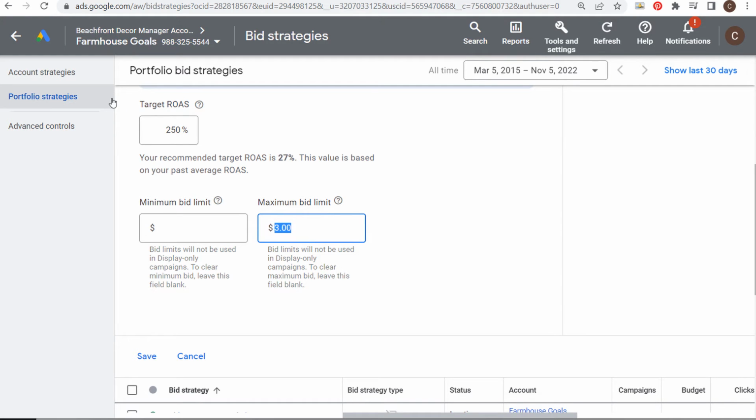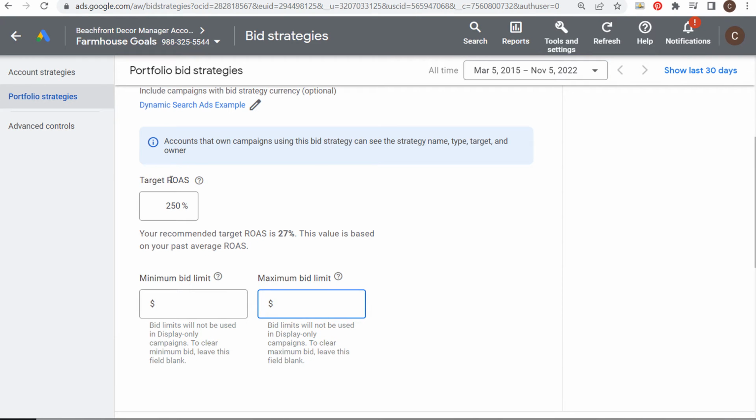Now, Google will probably not recommend you set maximum and minimum bid limits. They'd rather you leave it wide open so they can test and make sure you're entering more ad auctions where you may spend $5 for one click, $3 for the next, $1 for the next, $6 for the next. So if you're setting maximum bid limits, obviously it's going to cut out some of those different opportunities. So keep that in mind. If you are testing, you may just want to leave this wide open, set a target return on ad spend, and you can always increase this over time. You can always change your bid strategies.